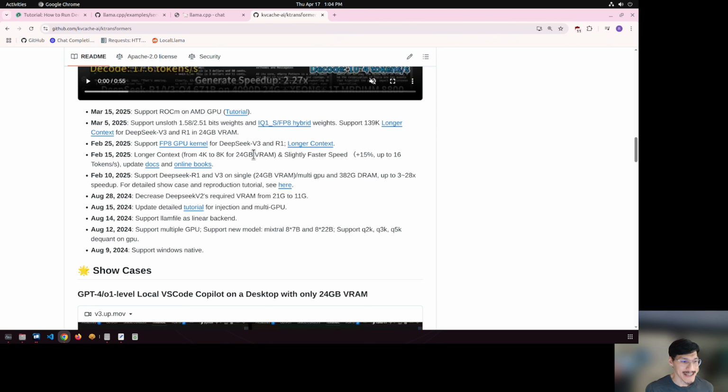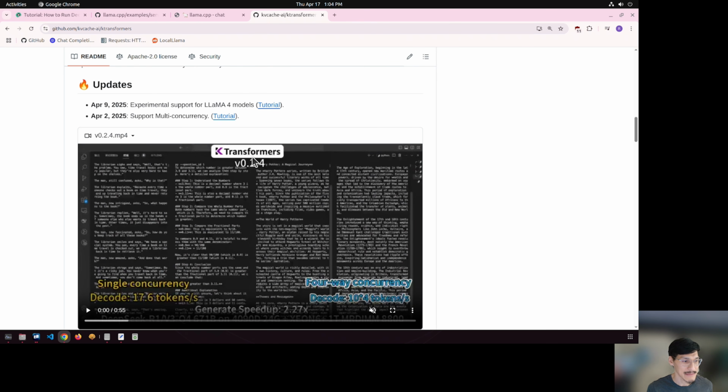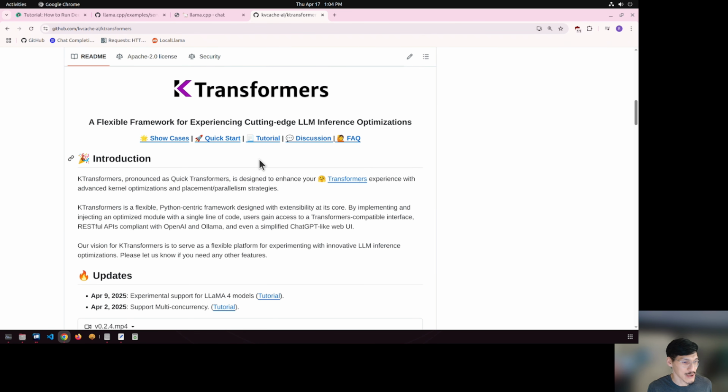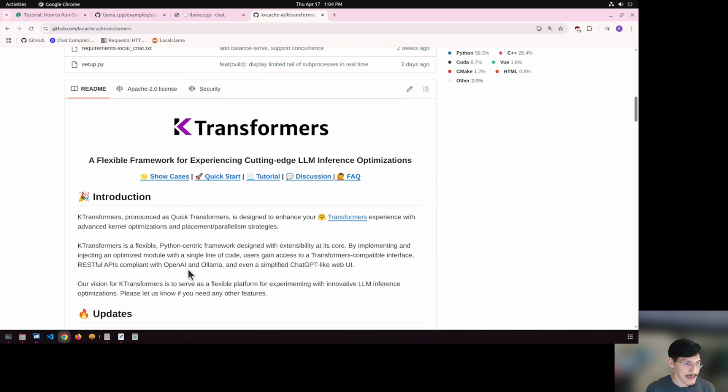Basically, we're going to get a significant speed up with DeepSeek, and I just want to show how much faster we're going to go with ktransformers to make DeepSeek go much, much faster on a local computer without having a very expensive GPU. Again, I do have a lot of RAM, and that RAM is also not cheap, but it is more accessible and cheaper than getting a high-end GPU just to run DeepSeek. So let's move on to that.